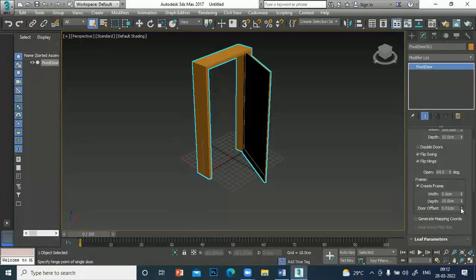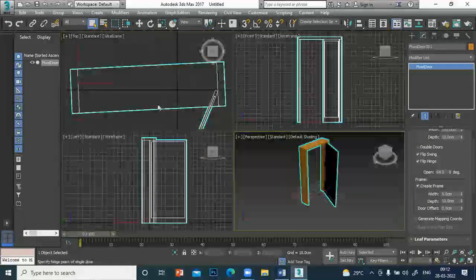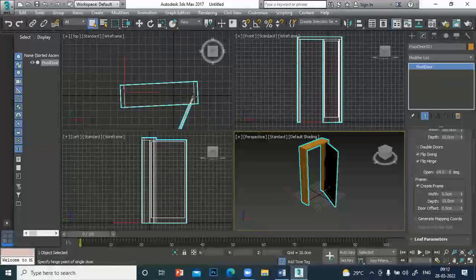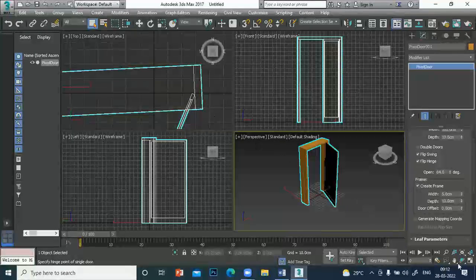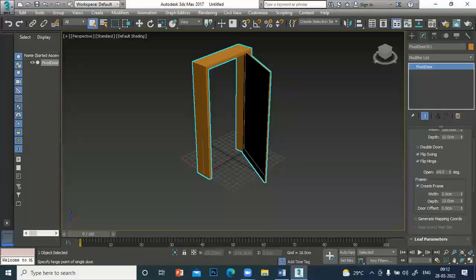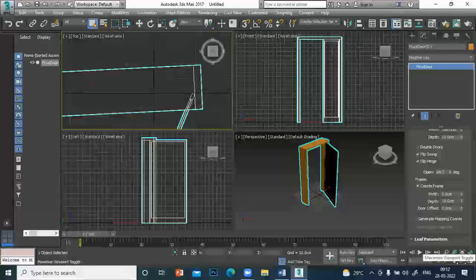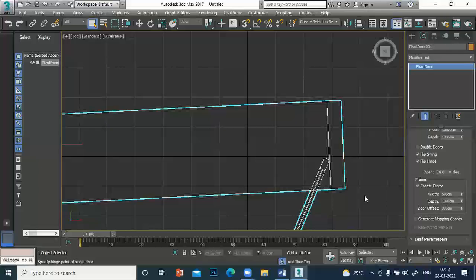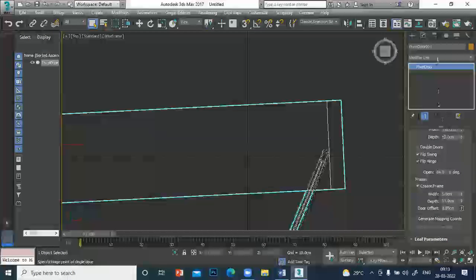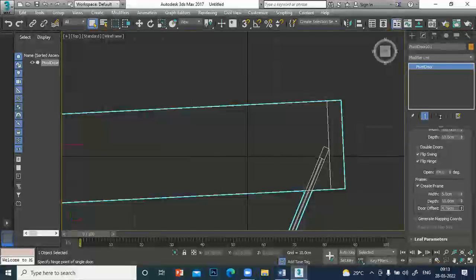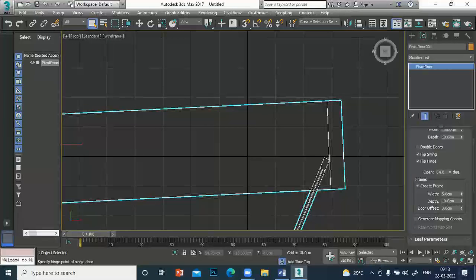And door offset. If you want to see the door offset, you can see here, you see the door offset. The position of this is the offset. You can see the position of that shutter. Okay.